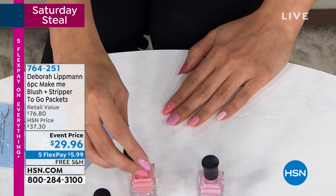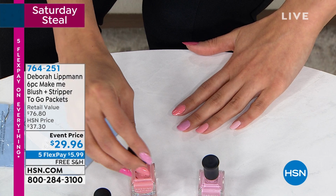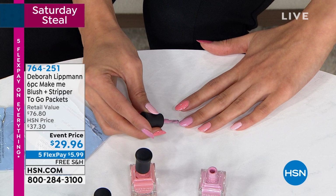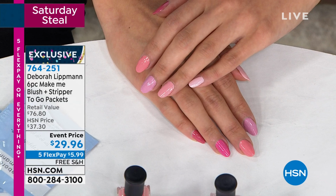I absolutely love this. And let's look at our beautiful model as she applies this. Deborah, the first thing people want to know is, if I use this, which is vegan friendly, by the way, with none of those harsh chemicals, is it going to last? Is it going to dry quickly? Well, you tell me, Deb. You wear it. I wear it. I'm going to say yes, and yes. Check, check. Of course I'm going to say yes, and that's what I work really hard at.